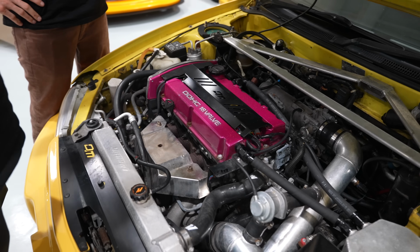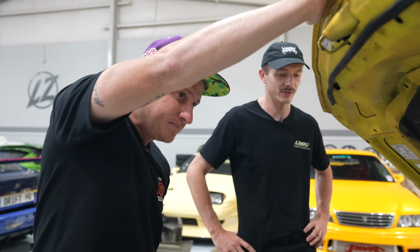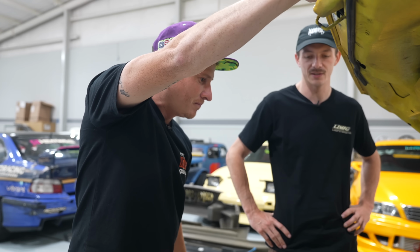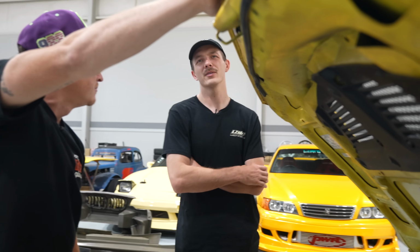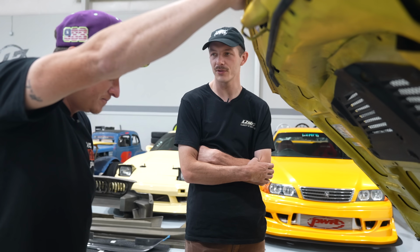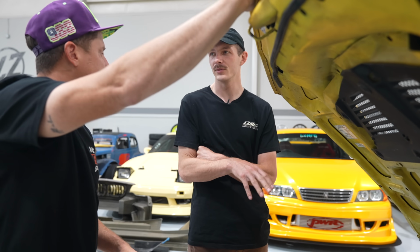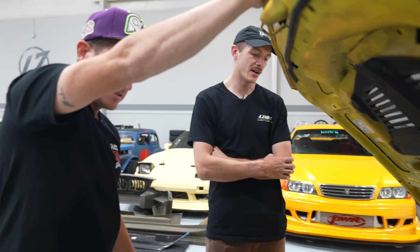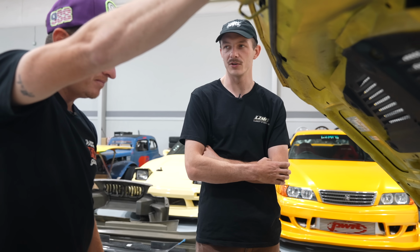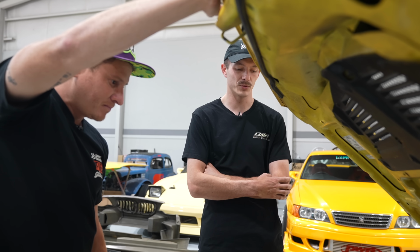So this is probably one of the best setups on one of these Evos, just in terms of being very responsive, super fun and zippy. I don't remember, do you remember what it made for power? Was it right under 400? Something like that. Flex fuel, so you can put ethanol in it, you can put pump gas in it. Is it a stock engine inside? Yes, but built head with head studs. The trick with them is you want to keep the torque down low to make them last, and ethanol will just make it foolproof. So if you have ethanol, run ethanol, and that will be the safest thing.